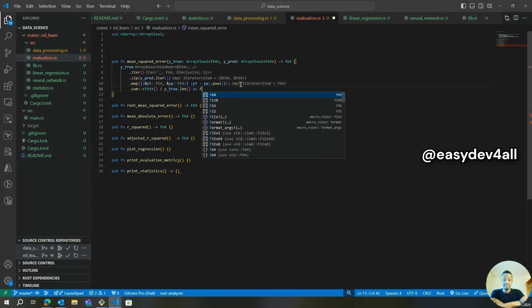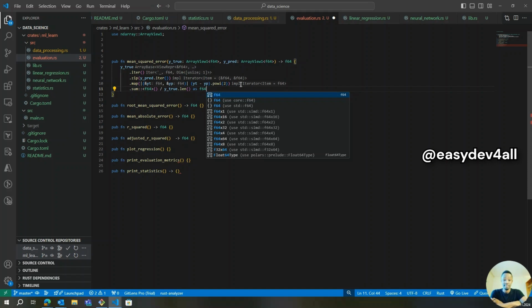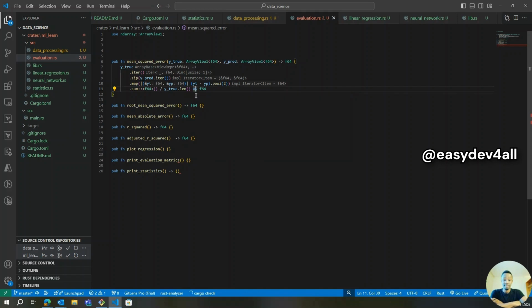And again, I also cast this as F64. And that's all we actually need to do to implement our mean squared error.